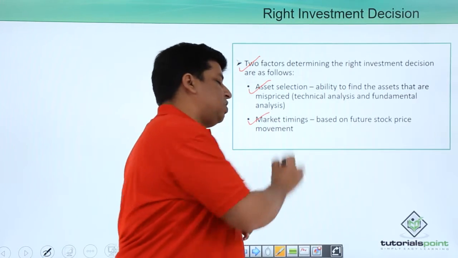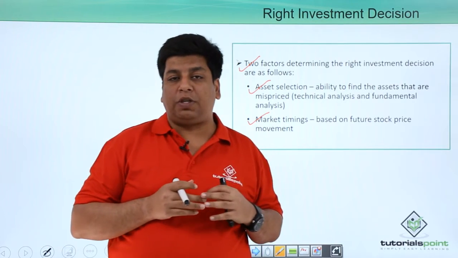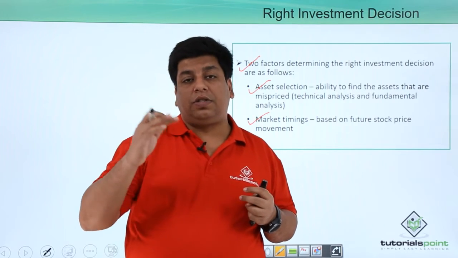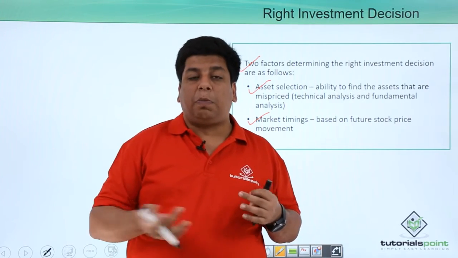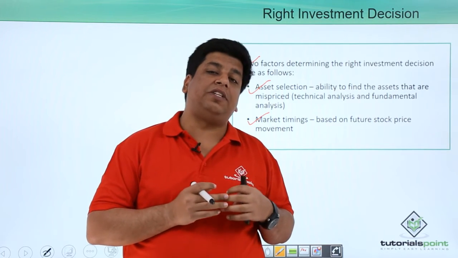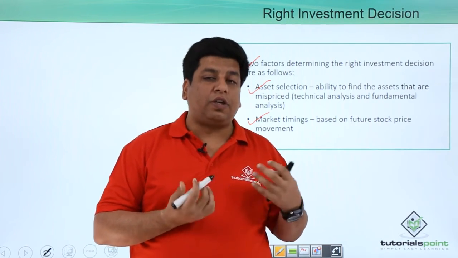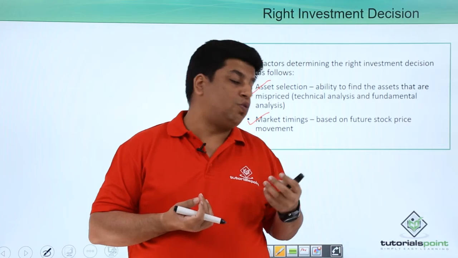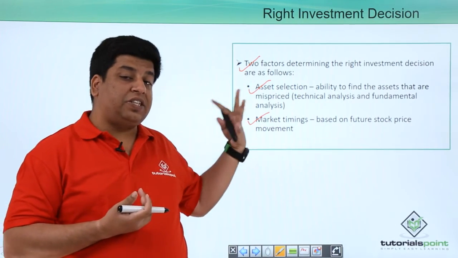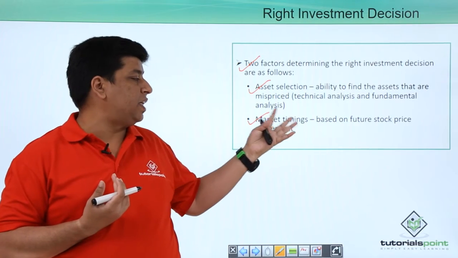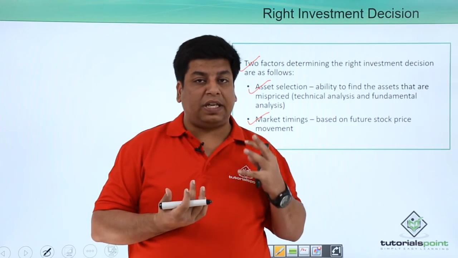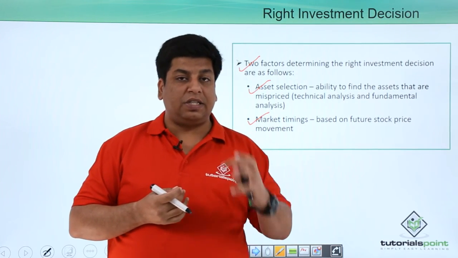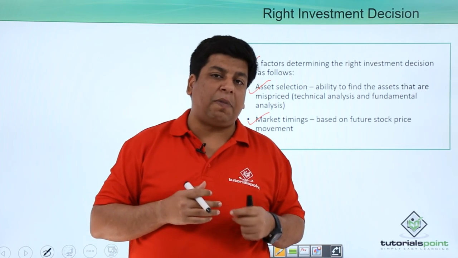The next would be market timing. Maybe I am buying the stock of a particular company, let's say Mphasis. I have bought the stock right now, and it looks good and very promising. But due to external factors, right now the IT companies are not performing very well, they are making huge losses. So market timing makes it very difficult, because maybe the asset selection is good, but the market timing is bad. Both things should be taken into consideration while selecting a particular asset for your portfolio, that is, the asset itself and the timing of the market in the asset.